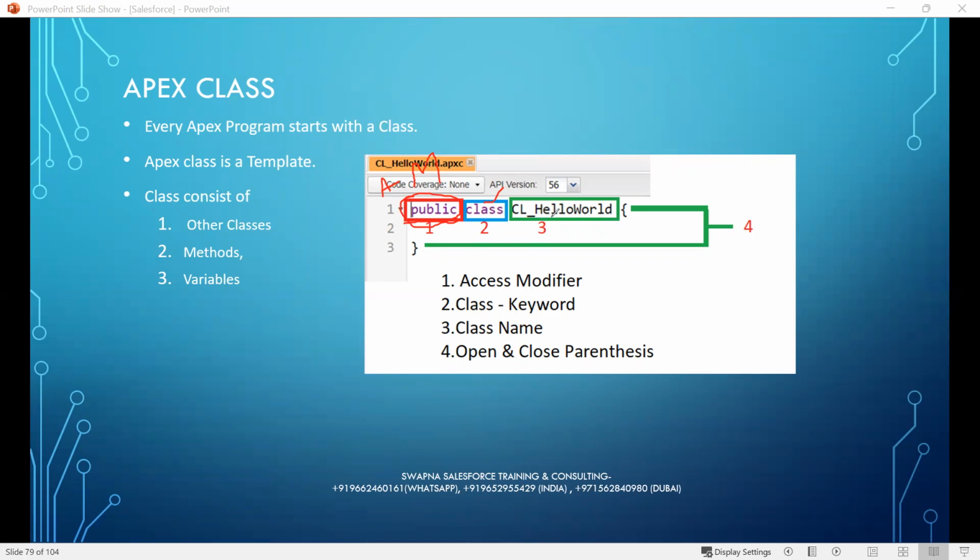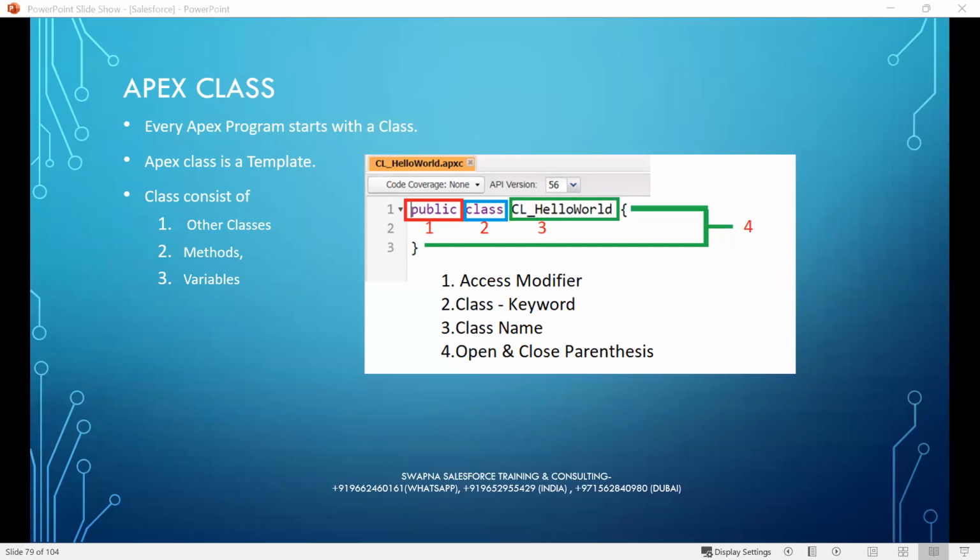The third point is the name of the class. And the fourth point is the open and close parenthesis. This is the basic structure: access modifier, keyword class, class name, open and close parenthesis. So in the Apex program, we are done with the first part, the class.